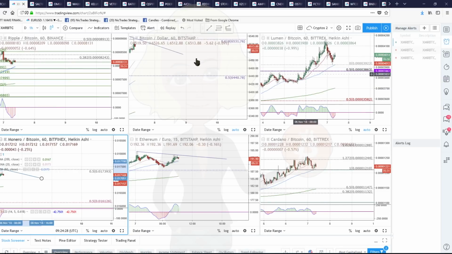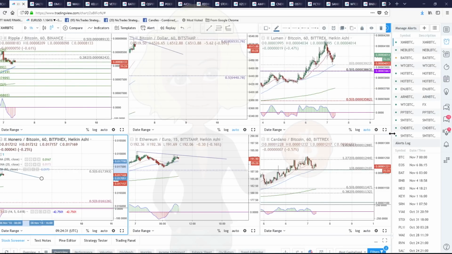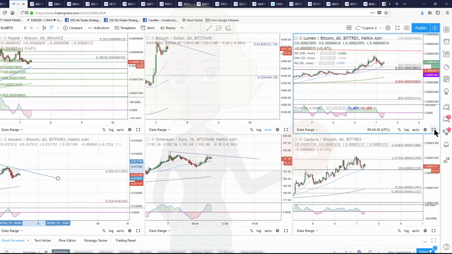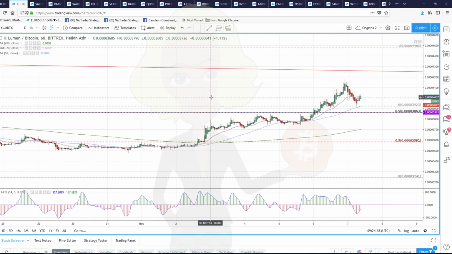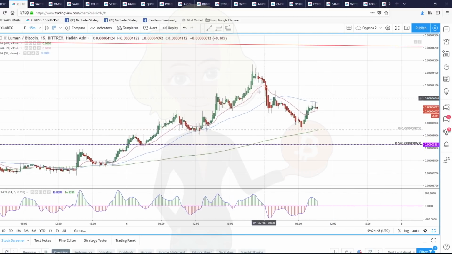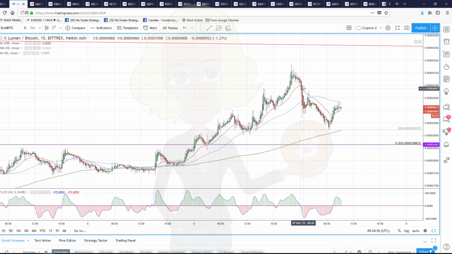So there is one in the majors that I think, or a couple that I think are, looking very good for have more room to the upside. So this is Monero, very short term. This is a bounce, hourly buy setting up here. If we look at it under the hood on a 15-minute, okay, we've got our ABC correction down. This could be complete, or it could be that we're going to see this as another bigger ABC correction.